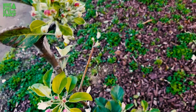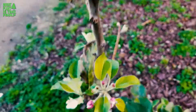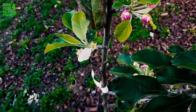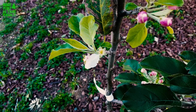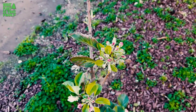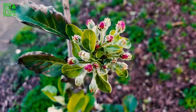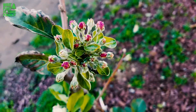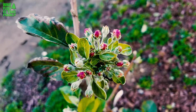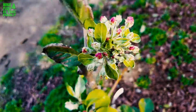What makes this cool is it actually fruits quite a bit, and you can see the blooms are starting to come in — there are a few on here right now. This tree is a self-pollinator, although it does probably better if you have other apple trees in your yard. Another good one to pair it with is called an Anna Apple, but it will self-pollinate.